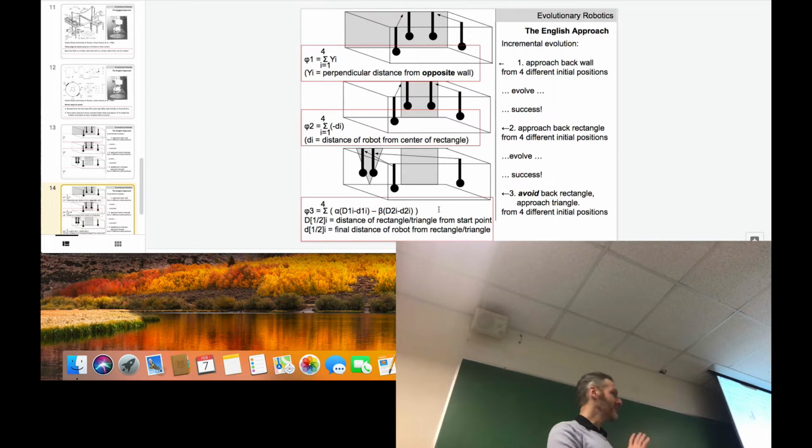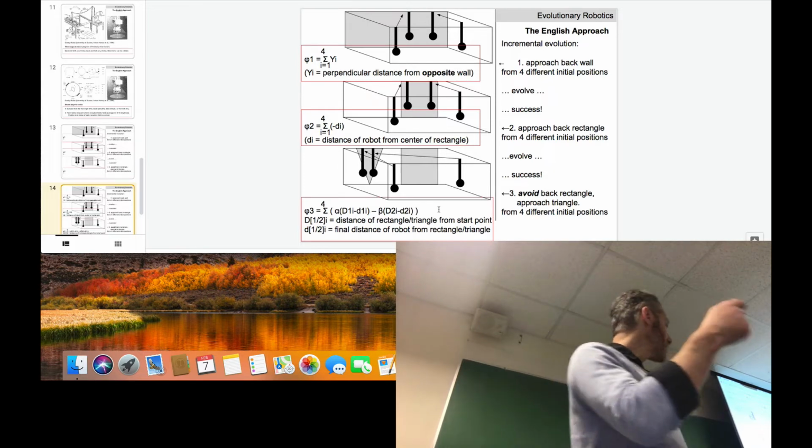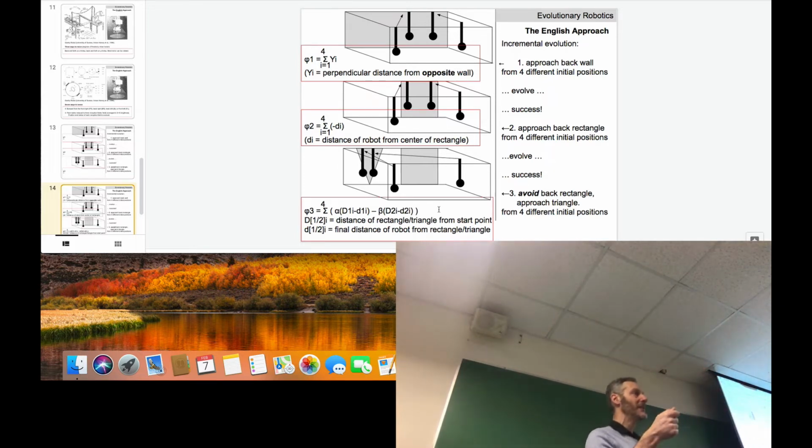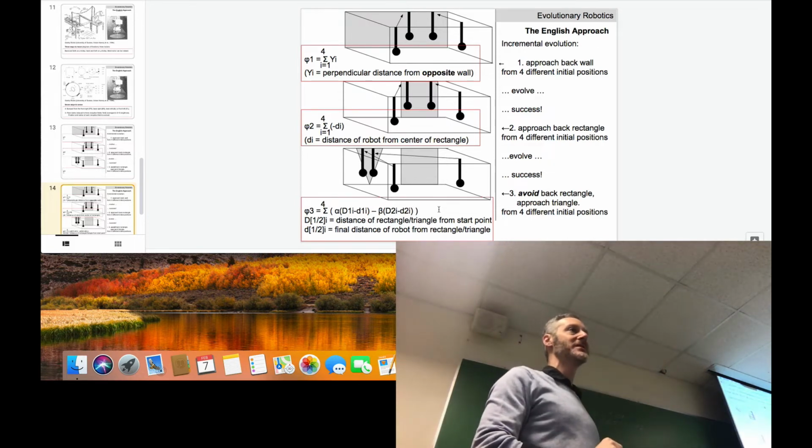These are numbers that the investigators set on their own. What happens if you alter the values of alpha and beta? Will favor either the triangle or the rectangle mode. Exactly, right? So we can tune alpha and beta, which will increase or decrease selection pressure. So we're going to use this term throughout the course. Selection pressure is a metaphor. Obviously, there's no actual pressure, but it's the amount of force that evolution is pushing, the amount of harshness that evolution is placing on a particular behavior. So we can tune that up or down.